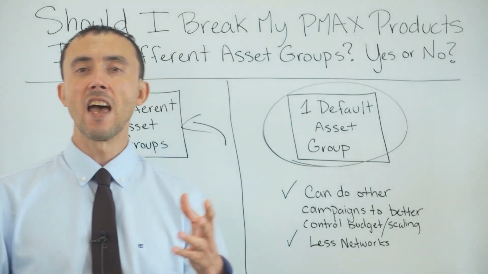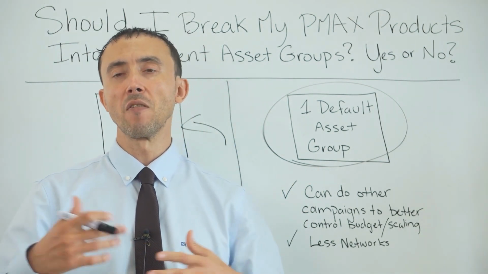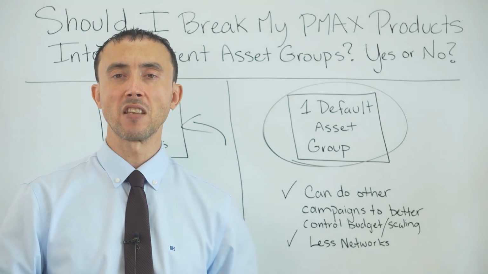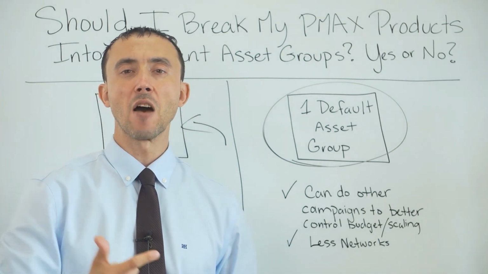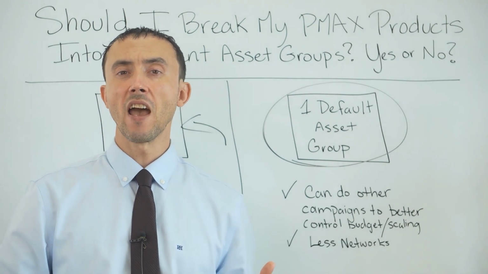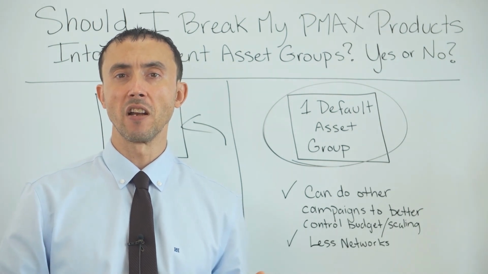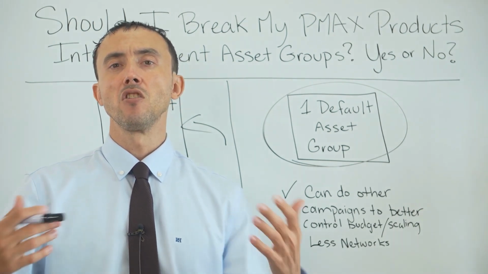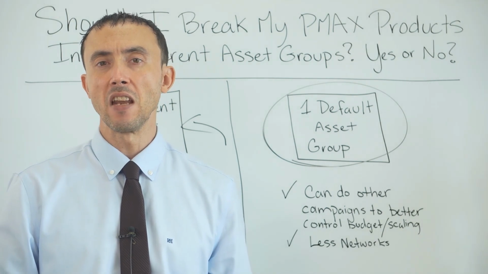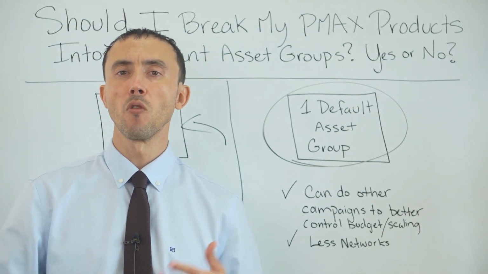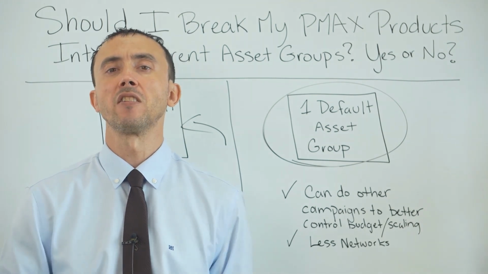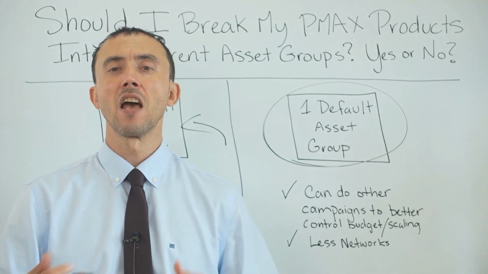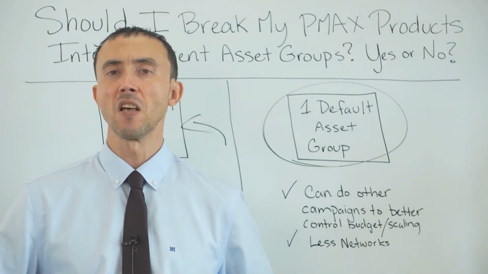But with that said, Google gave us different asset groups using that PMax campaign to help steer the ads in terms of targeting, but also to have different ad copy for different products. If you're going to have substantially different products or substantially different services, you'd be better off having a different campaign anyway, so that you can control the budget per product group or per service, because they probably are going to scale at different levels. They're going to have different propensities to get different levels of return.